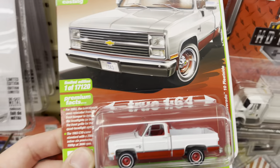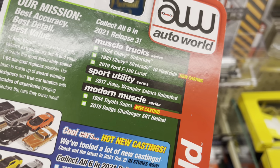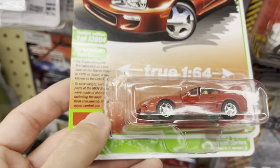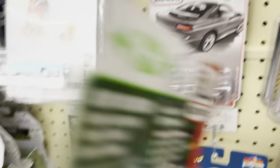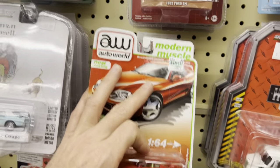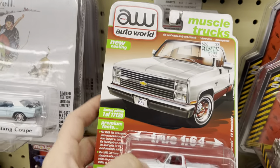Okay, we're checking another Hobby Lobby now. Look at this — new casting, Chevy Silverado Fleetside, one of 17,000, and Toyota Supra! So it's from the same wave. Wait, another one is back — oh the blister fell off. Look, we got a good one! So happy we got that. Oh look at this blue Ford Lariat — this is an old case. It's all from the same wave. This card is a little messed up right here and even though it's a new casting, I don't like the colors — it looks like a candy cane. I'm gonna leave it.